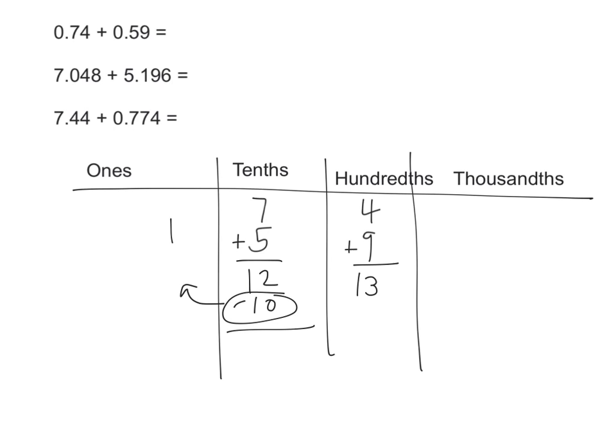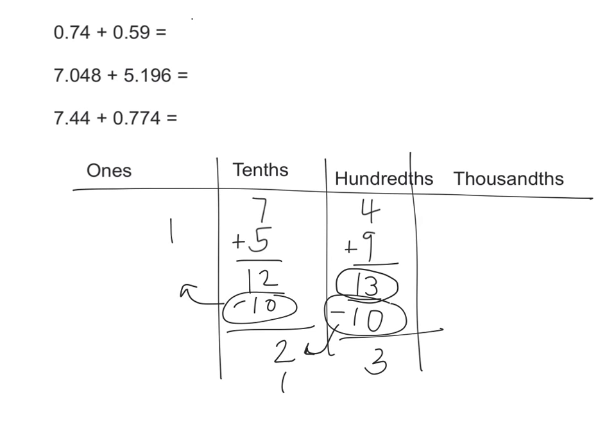And after we regroup 10 of them, how many tenths do we have left? Tenths? 2. Okay. And looking at the hundredths, do we have more than 10? Yeah, so I can regroup 10 of them to become one tenth, right? And how many hundredths do I have left? 3. Okay.